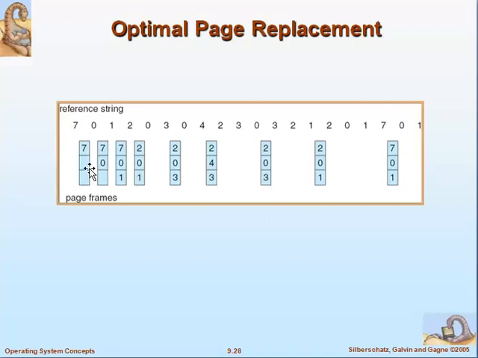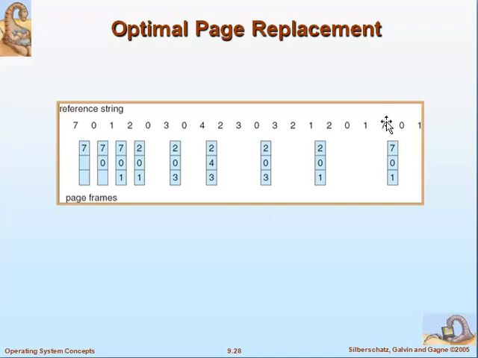So initially we have 3 frames. 7, 0, 1 is loaded, and then there is a request for the page 2. Among these 3, which one is not needed in the near future? If you see here, 7 is not needed until almost around the 18th request.